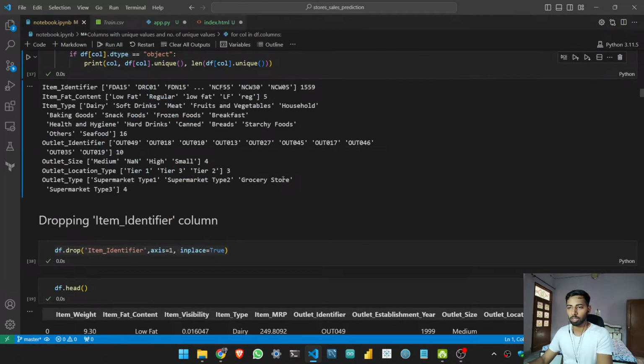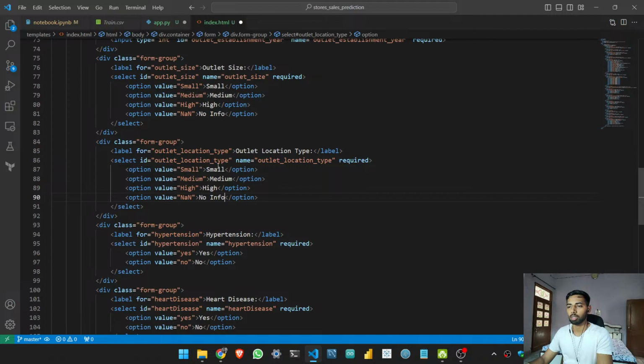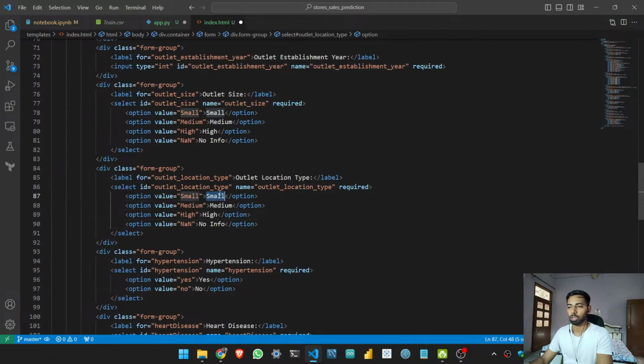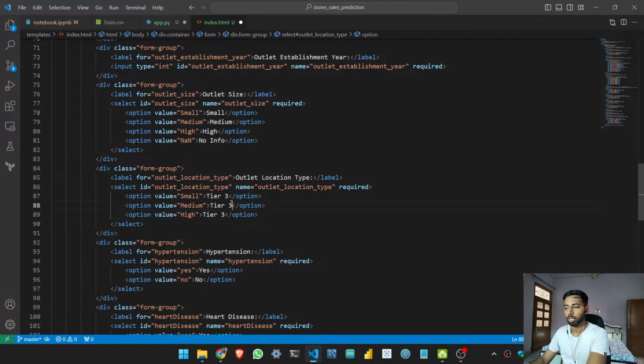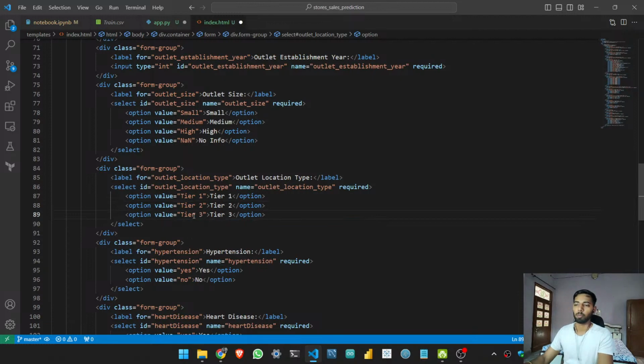We have to just see what's the unique value in outlet location type. Tier 1, Tier 2, Tier 3. Is there any space in between? Yes, there is a space between Tier and the number. We have to just put this and remove the fourth option. Tier 1, Tier 2, Tier 3. Cool.